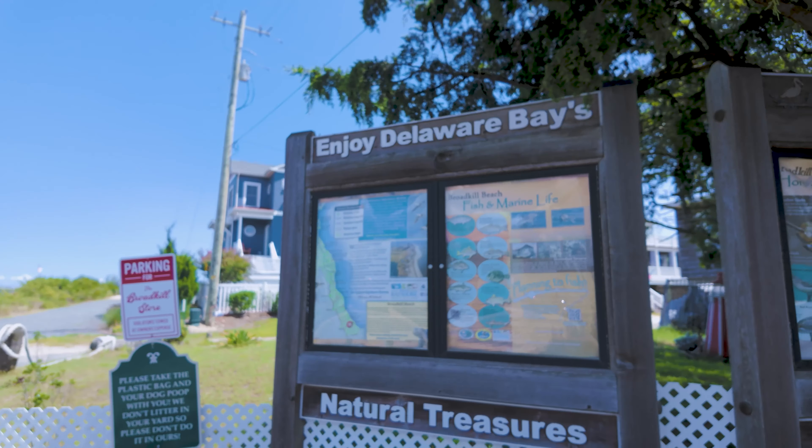We're thankful it's here because it makes going to the beach up here on Broadkill Beach a lot easier — you can just stop and get everything you need for a day on the beach. Now that we're finished up here, we are headed down south. We're going to stop in Rehoboth, then head back to Lewes. We've got two more stops to make on our hidden gem tour, so follow along as we bring you to more awesome spots.